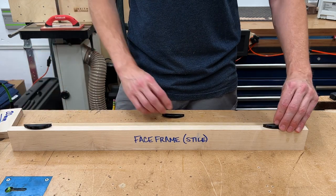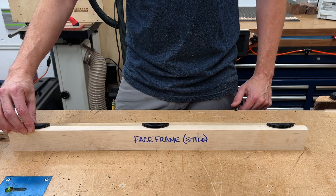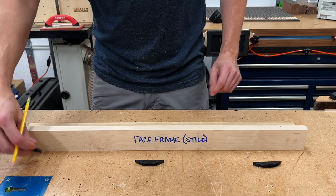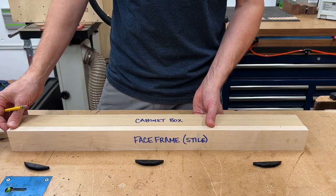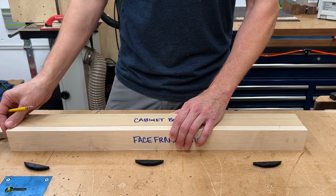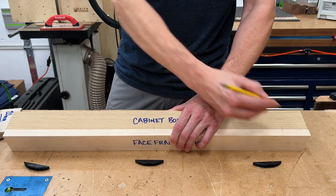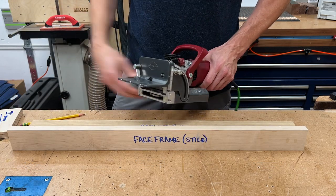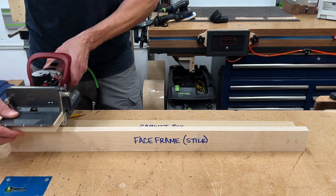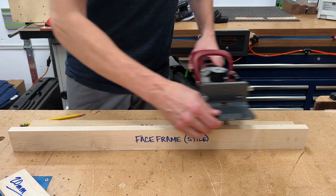The first step is to mark out where our connectors are going to go. For this particular length piece, I'm going to choose three connectors — roughly finding the center and staying a little bit from the outside — and making a pencil mark on the top. One thing to be very conscious of is to always use the same reference surface when cutting your slots. Since I want this face frame to be flush with the surface on our cabinet box, those are my two reference surfaces. I'll transfer that line over to my cabinet box in all three spots. Now, using the Zeta P2 and my 20 millimeter spacer block, I'll place that under the fence and make my first row of slots in three locations. Then I will remove the block, which drops the fence to the second position, and make those slots as well.